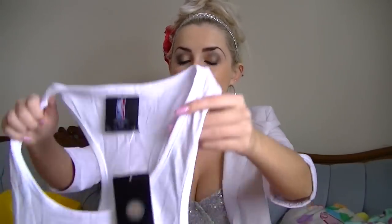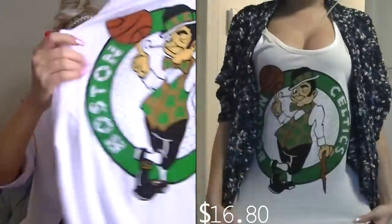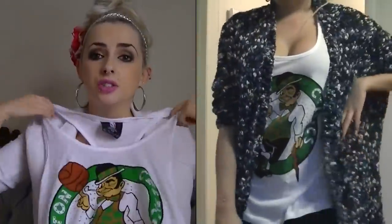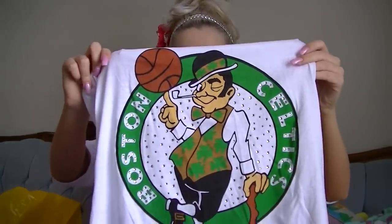This tank top — one of my really good friends here on YouTube, Oriana, got this. She hauled this — I think it was on her Christmas haul — but I saw it there and I was like, oh my God, I loved it with all the jewels and everything. It's the Boston Celtics. I don't really do basketball that much, but I loved how this was bedazzled. Anything sports that's bedazzled, I always pick up.